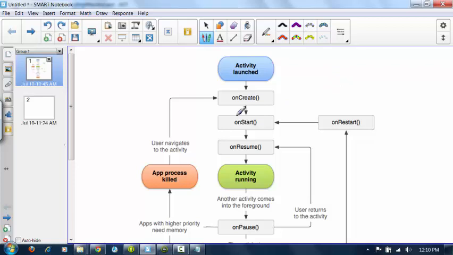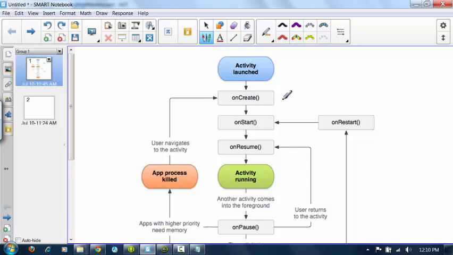Now suppose you have launched one activity, something like the fruits activity or the home page activity. As I said, the first method which will get executed in an activity or in a page is your onCreate method. Inside the onCreate method, as of now we are initializing some UI components and defining some actions.